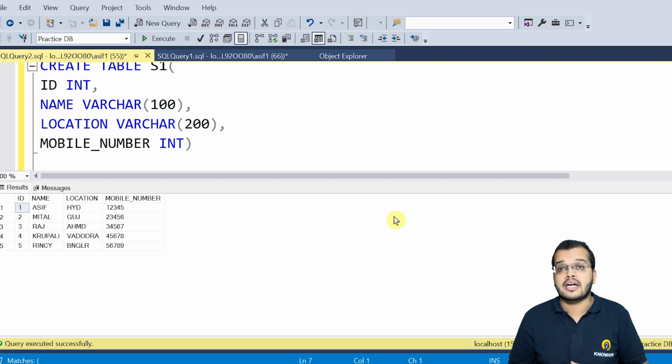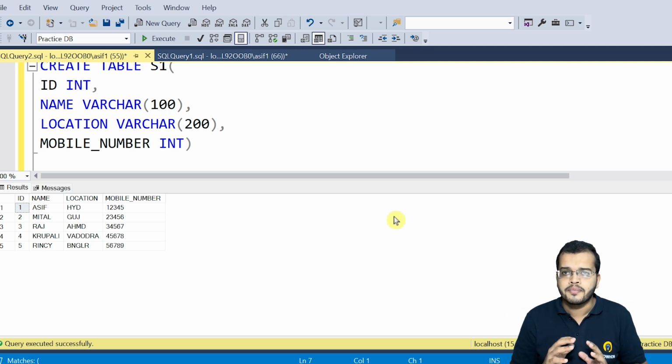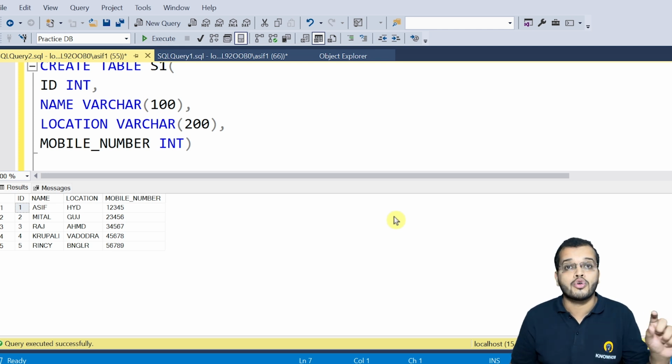So for this we use the command called drop, which comes under data definition language. What will drop do? It will remove the entire table from the database. Now, the second question: if you would like to delete the data, is it indicating deleting a specific row from a table? Then we have to use the delete command, which is a very interesting command that we use in order to remove individual rows from a table. This delete comes under data manipulation language in SQL Server.